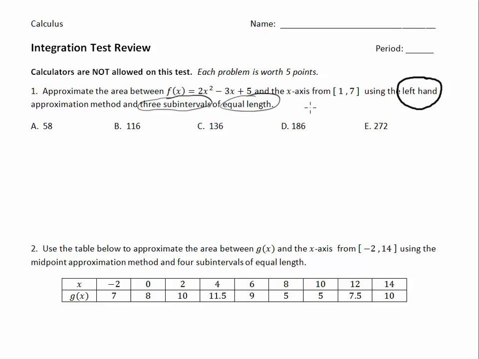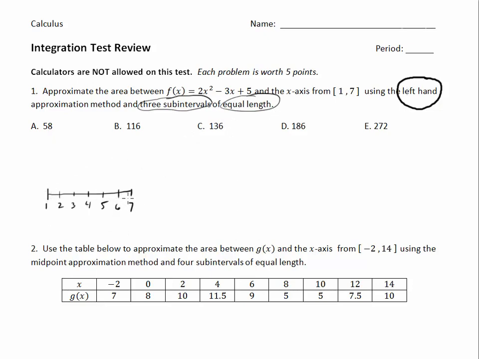I don't like looking at it like this. I'm going to draw a little picture of what this thing could look like. So we're going to see how well we can draw a picture here. That's sort of okay. So we've got 1, 2, 3, 4, 5, 6, and 7. We want 3 subintervals of equal length. Now I like doing it on a number line to see these intervals, because sometimes people looking at 1 to 7 get confused about how big the intervals are.